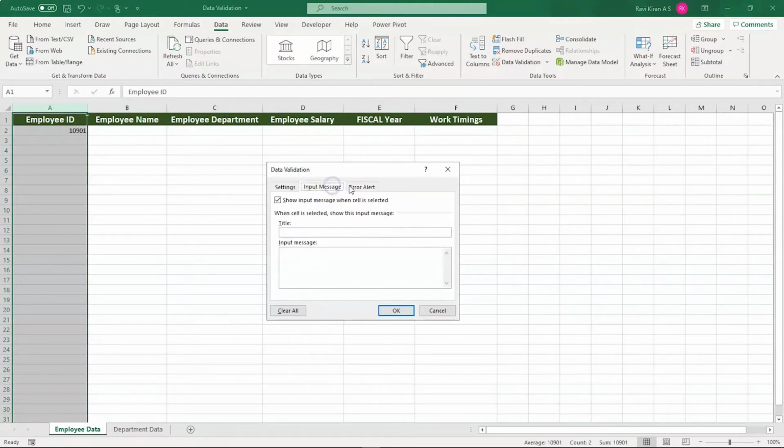So before input message, let us go to error alert. Now here the error title would be "Data entered is not valid." Please enter, this is the error message: "Please enter EMP ID between 10,000 to 11,000."